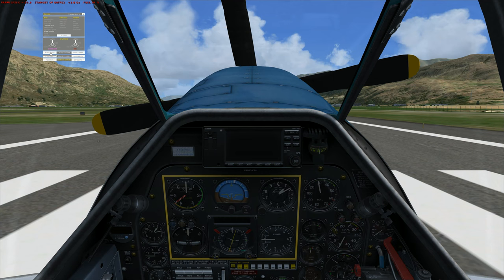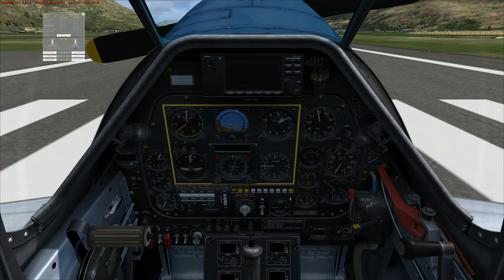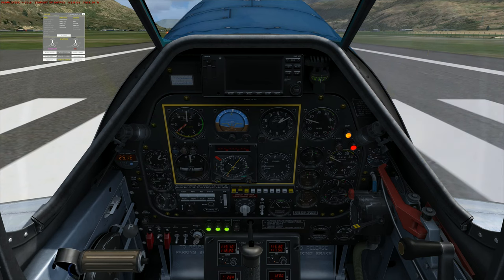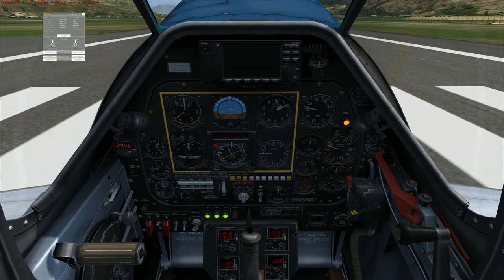Auto start. Brakes on. Okay, the parking brake just turns the wheel chocks off. So that would mean it's now on. It is now. Okay, auto start. Now, I know I'm not warming the engine up, but that would not have an effect here in this test. Everything is neutral.